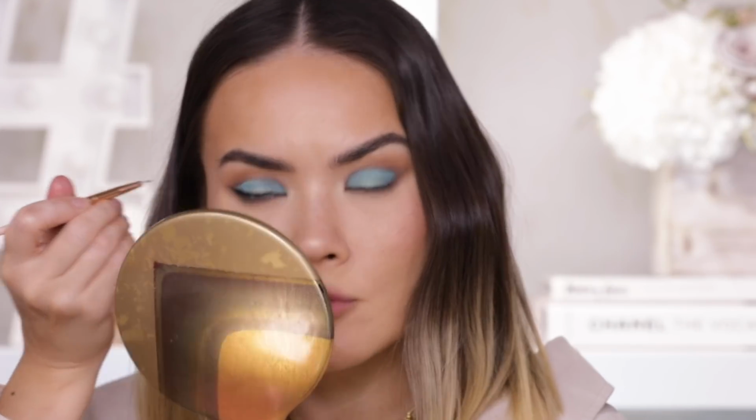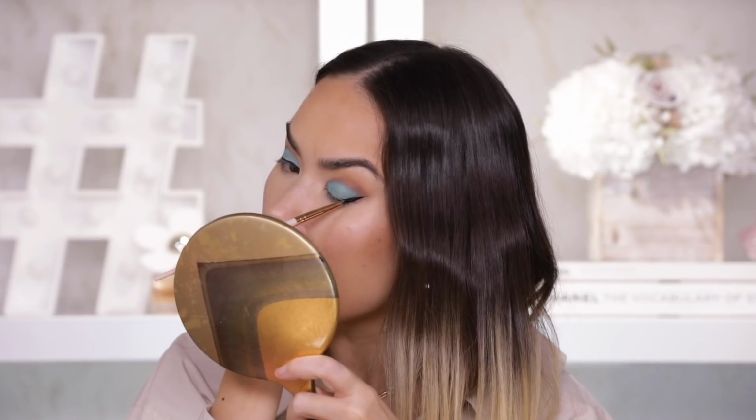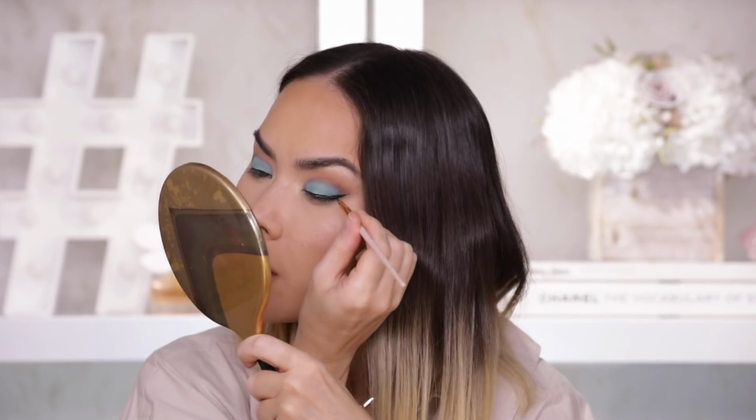Woo! Feel like there's gonna be one of those liners, never ending story. And it stained my shirt. Ugh. We were able to make it work. But you know what? I wanted a secondary line. So I took my time off camera to apply the little inner corner liner and the top liner surrounding the blue. I feel like it came out cute, but it definitely was a never-ending story with this liner.